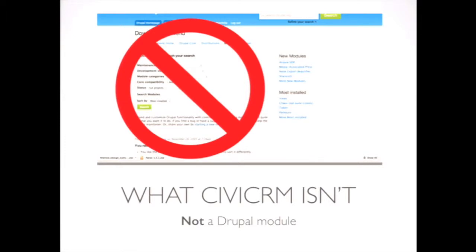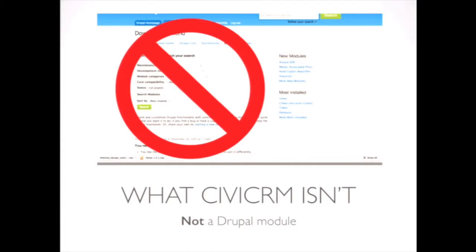But consider it an external service, and then you stop getting so annoyed with it because you stop thinking of it as purely a Drupal module. Some of the reasons for that is it actually integrates with WordPress and Joomla as well. So about 90% of the code is common, and then there are integration modules for the various CMSs. And that's worked quite well for them. Civi has had a massive growth in the WordPress community, which helped its numbers generally.